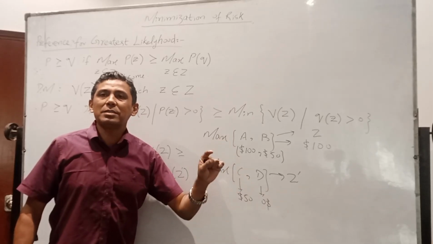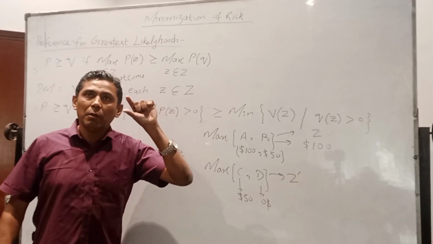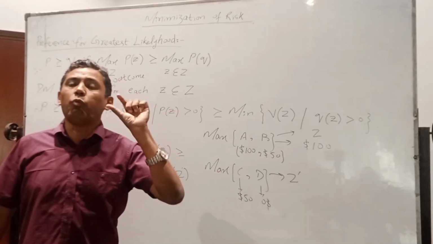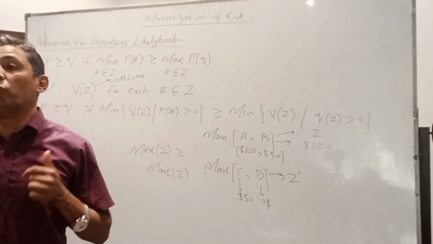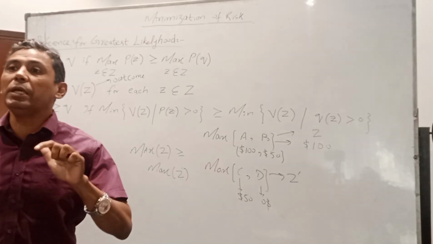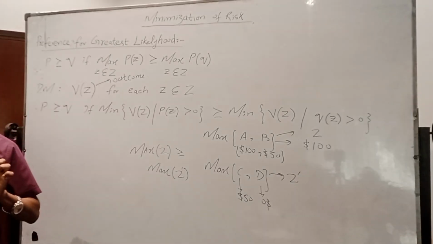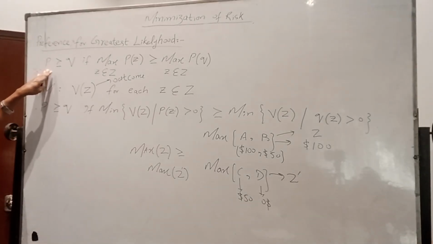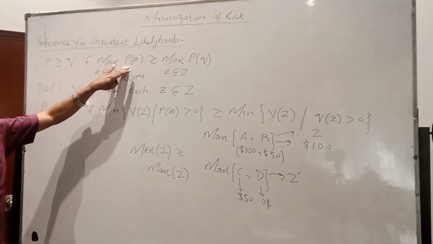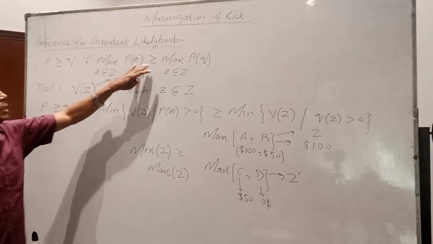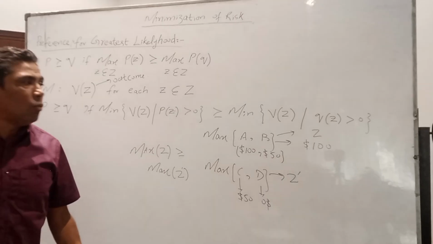Clear? Why? Because we behave rationally. So, being rational individuals, we are considering what will be the worst scenario if I select these lotteries. So the worst scenario should be better than the other one. That is my objective. Clear? So I can write this one. If that lottery is at least as good as lottery Q, it means the max probability of that lottery is greater than the max of this lottery. Here you are going to compare what is the chance.